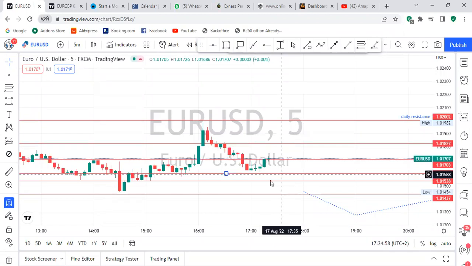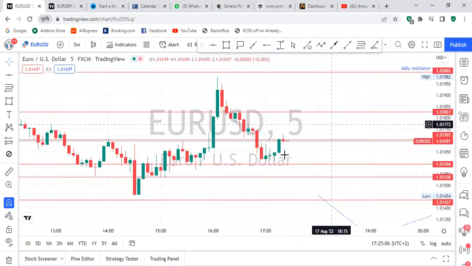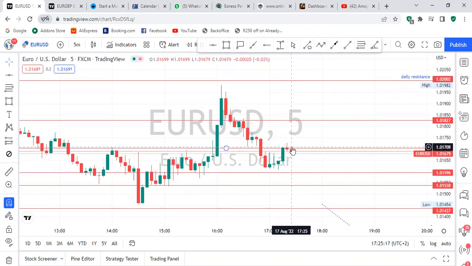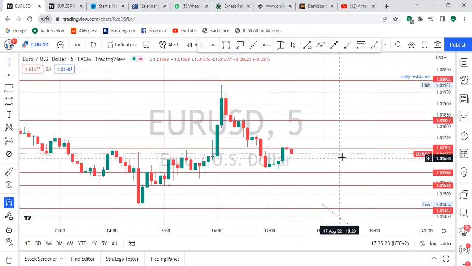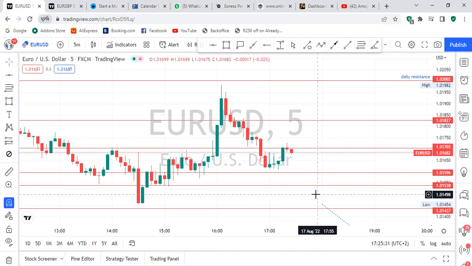Do you guys see what I am doing here? If you guys have got any question, feel free to ask me. As you see, like I was saying, there is no volume. This candle closed below now, and this is now a bearish move, right? So meaning it can try to push, but if it tries to go back again, it means still there is no confirmation. So you are supposed just to sit back and relax. Very soon we are going to see this candle pushing up again. Why? Because there's no volume in the market. You see now it's starting to leave a wick, trying to push back.